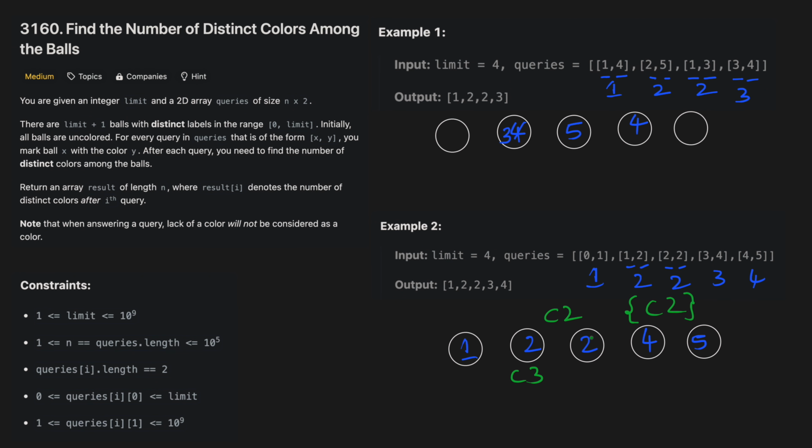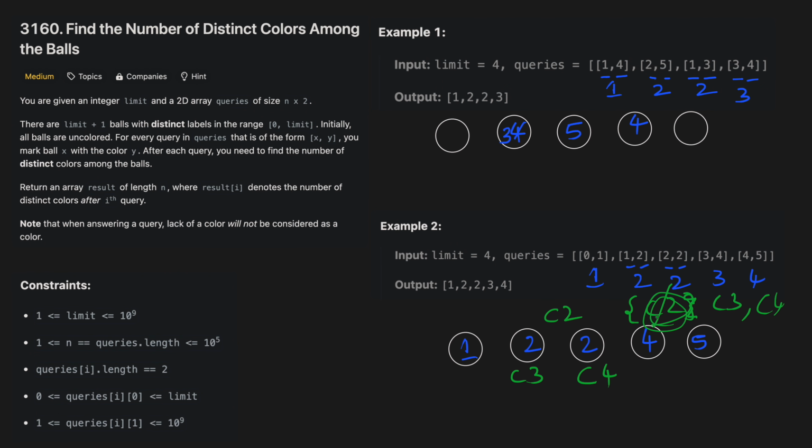So now how will we handle it with the hash set? One way can be we will just add C3 to the hash set and remove C2. But this will not work because ball 1 is still assigned this color C2. So it won't be straightforward. Another way can be that we just add the color C3 to it but we don't remove C2. And now later suppose ball 2 was assigned color C4. Then we will add C4 to the set and again don't remove C2. But now the color C2 is not assigned to any ball but it is present in the hash set. So the hash set will again become inconsistent.